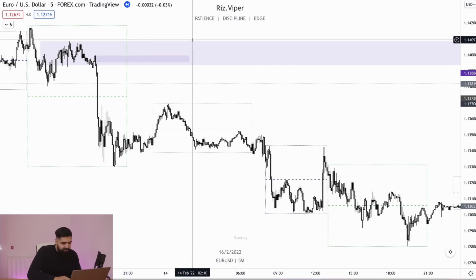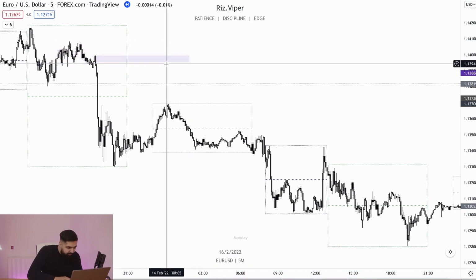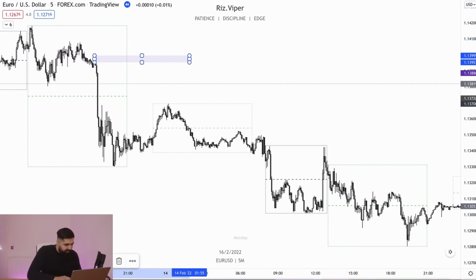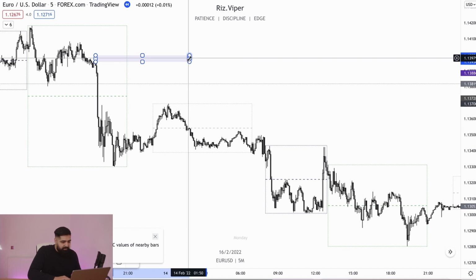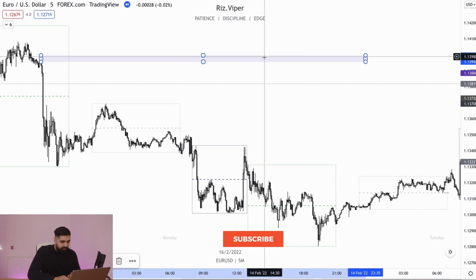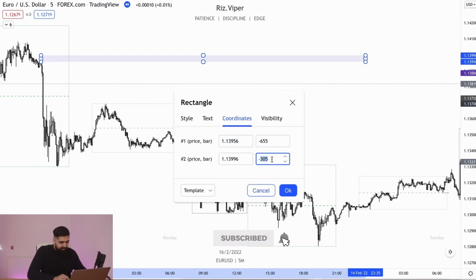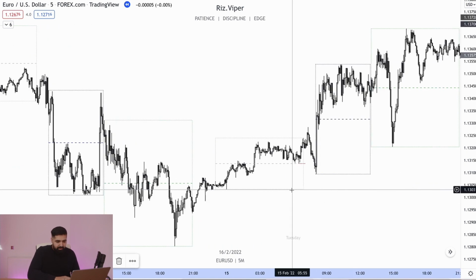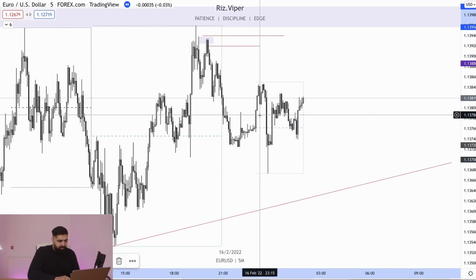We'll just get rid of this one here. We'll mark out the 5-minute just to keep it nice and clean. You'll see this is where price ends up reacting from. So we're going to use the magnet tool here just to make sure we're accurate in our placement, and we'll drag that across. We'll just make it a little bit easier on ourselves. I'll just put the coordinates, and therefore you'll see it across here.